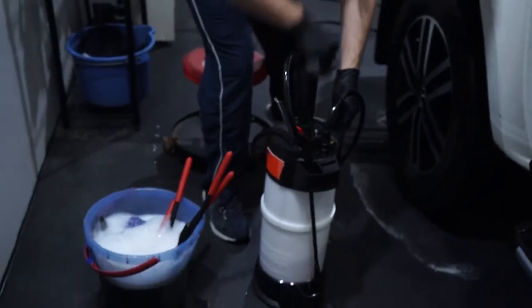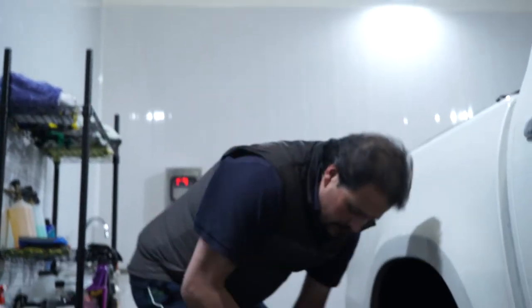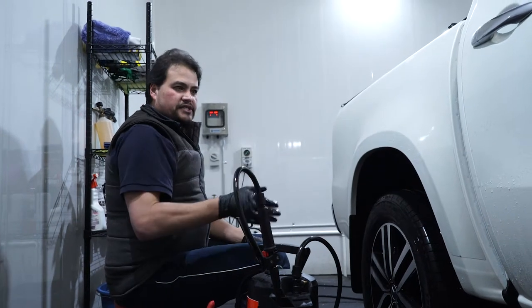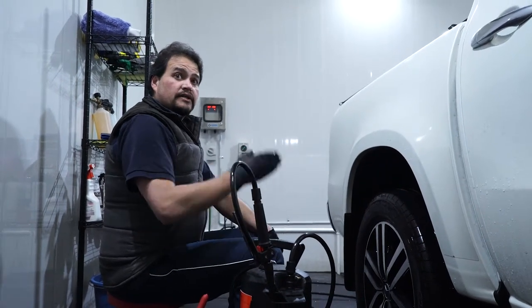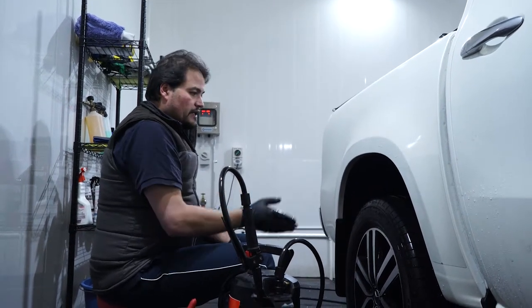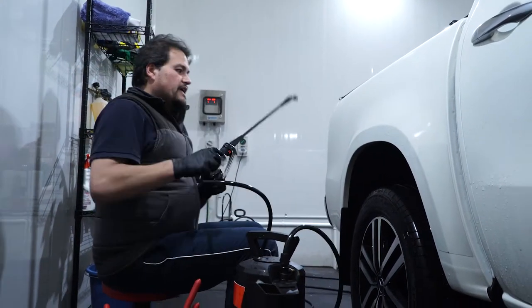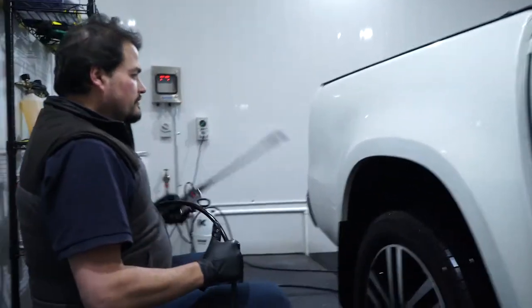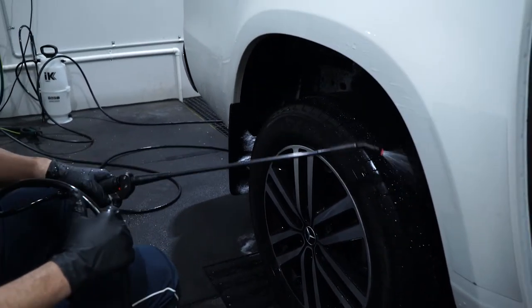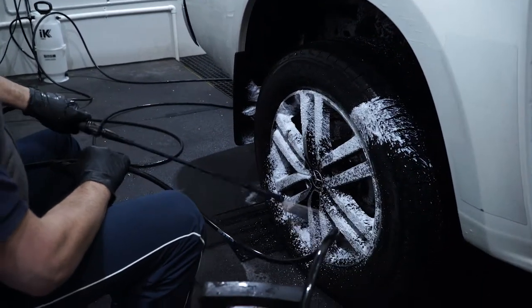Alright, so stage two, we're still on the wheels. But what we're doing now is a deeper clean. These wheels will actually pull off the car after we've moved into the detailing bay, but what we're going to do now is give the barrels, the wheel arches and the faces a quick clean, just to make our job a little bit easier before we pull the wheels off. So again, with the Ferrex, I found it works very, very well, just as a little cleaning agent.